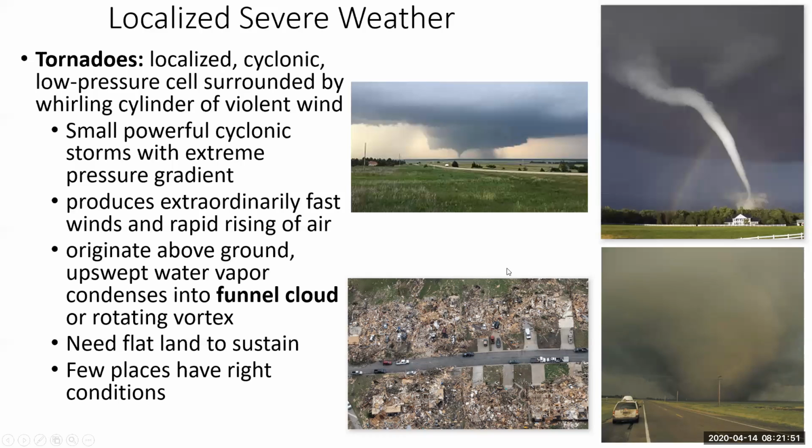usually need basically three different types of winds that lead to creating this funnel cloud that they talk about, and then eventually the rotating vortex. And they need flat land. Right? It cannot happen in areas that have a lot of topography. So I'm going to tell you about the United States, the Midwest, which is referred to as Tornado Valley. It is the place where most of them happen in the world. And I'll talk about that in a minute.